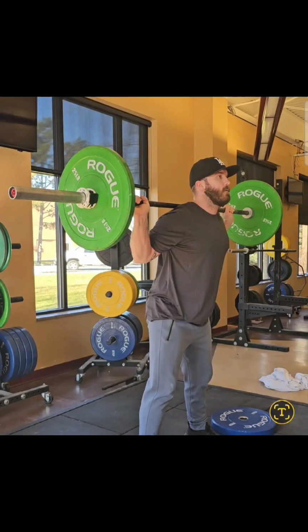We'll begin here with the good morning exercise. We have the lifter here ready to perform his repetitions. To perform the repetitions, we first start off here with our feet shoulder width or slightly wider. We have our knees slightly bent, hips bent. We have an overhand or pronated grip on the bar with our hands slightly wider than shoulder width here, and the bar resting at the base of the neck or just above the rear or posterior deltoids.